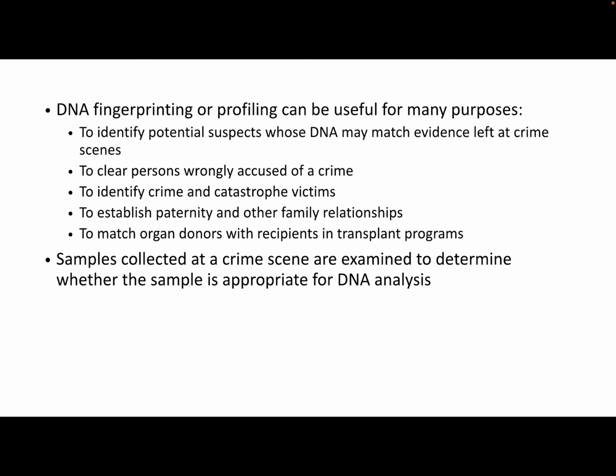Because the DNA strand is millions of base pairs long, what we tend to do is we tend to look at different segments that tend to be different from one human to the next. And we look to see who has matching segments. And that can kind of help narrow down our suspect field a lot of times. This can also be used to clear a person wrongly accused of a crime. So if they do not have the same DNA segments as the DNA at the crime scene or on our victim, then they could not have left that blood at the scene.